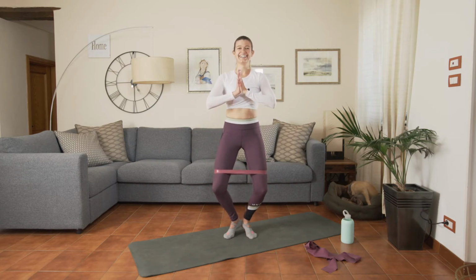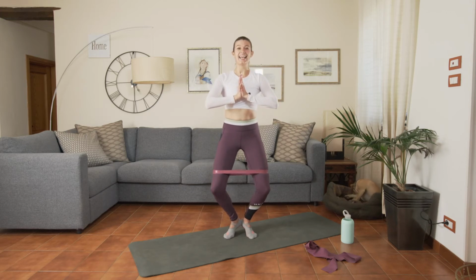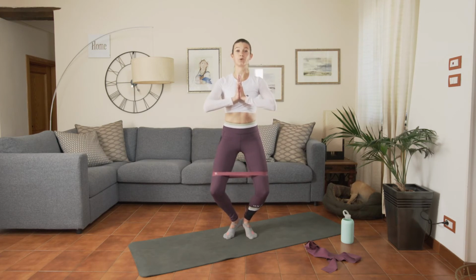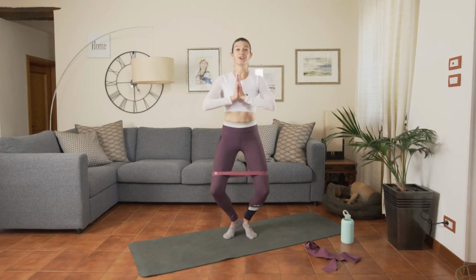And 4 more, and 3 more, 2 more. Last one, tiny little pulses. You press it down, press, press. Really spread your toes out to give you a little bit more support. Roll your shoulders down and back. Don't let them come up towards your ears. Keep your heels together. We're going in.